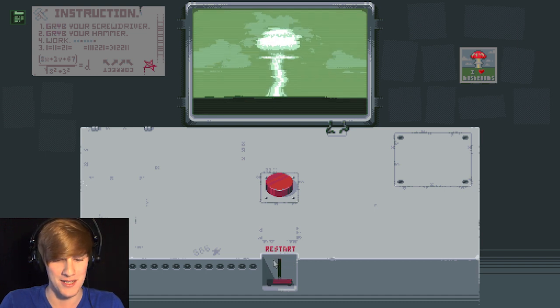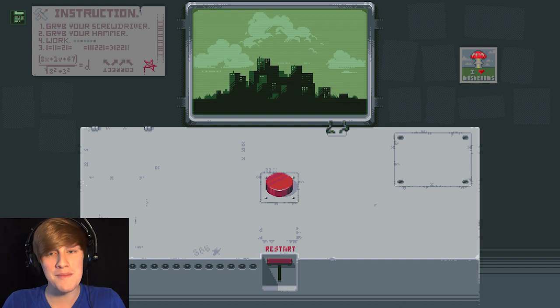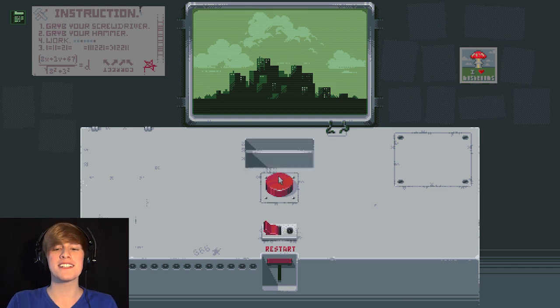Let's try to do better this time. Let's restart it. So I guess maybe I should wait and not touch the button because when I touched it last time, everything sort of exploded. Nah, I'll touch the button again. Touch the button as many times as possible!